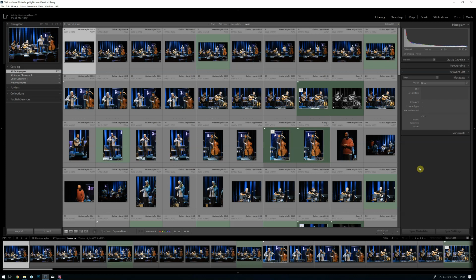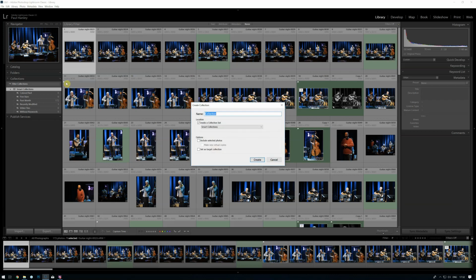The first thing that we have to do for this is select the images that we want. Now, you could be doing this from a larger catalogue. It's the same process. The first thing is then to create a collection that is going to be the basis for our slideshow. Go to collections here. I'm in the library module, and we have a number of options, but we're going to create a collection.